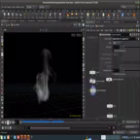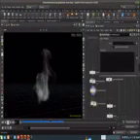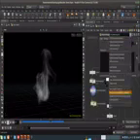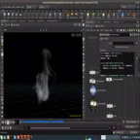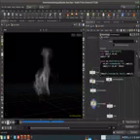And then similarly, we just add another wrangle and use our GA preset and take a look. I think it's too much. Okay.